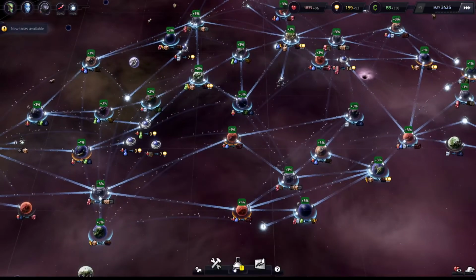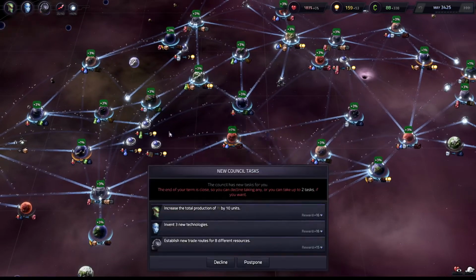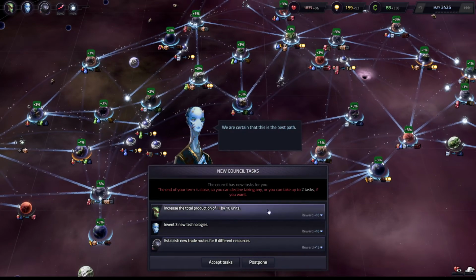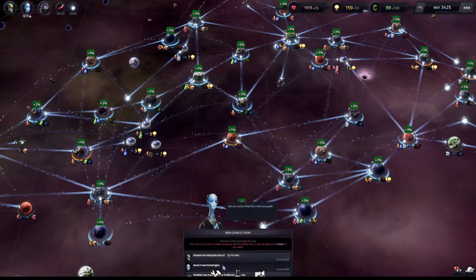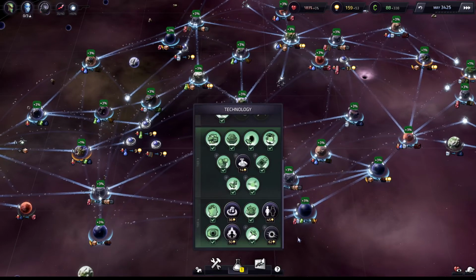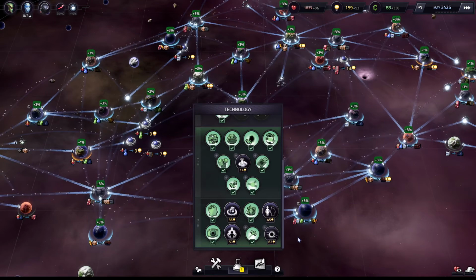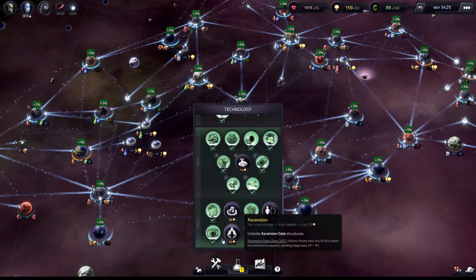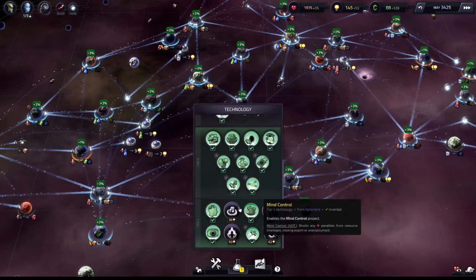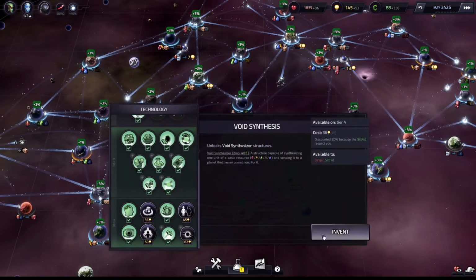Invent 3 new technologies. Oh, would you look at that? We can actually do that. I don't think we can do 8 resources in like 9 months or something. That seems... no. Alright, what technology do we want? I don't know. Just pick whatever, right? Ascension Gate is useless though. So I guess we'll take terraforming drones and void synthesizers.